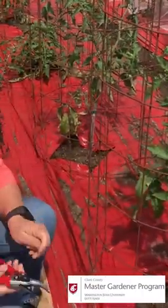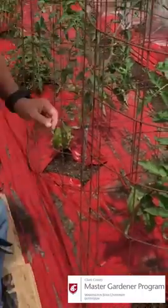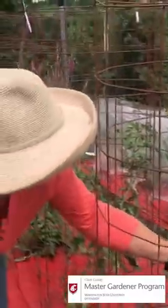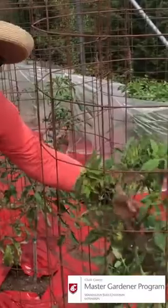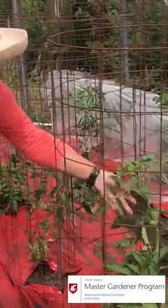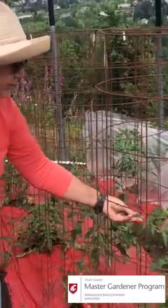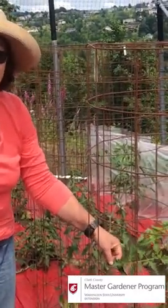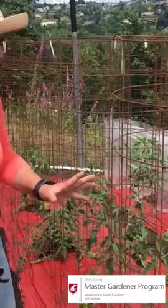And also when I prune is a good time to make sure your plant is tucked up into your basket. So get it all tucked up or tied up if you're trellising. It's good to come out and do this about every 1 to 2 weeks is what I try to do, because those suckers grow really, really fast and they get really large fast.